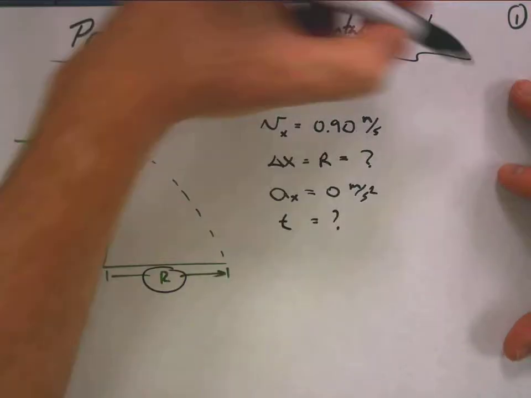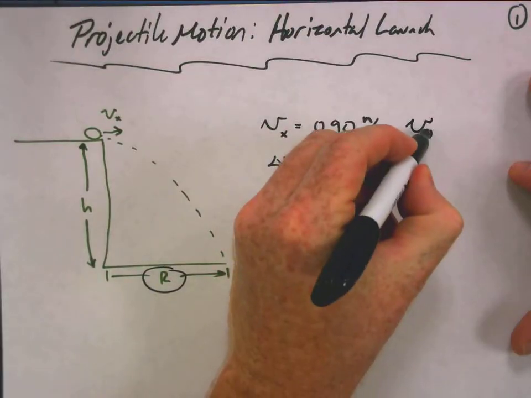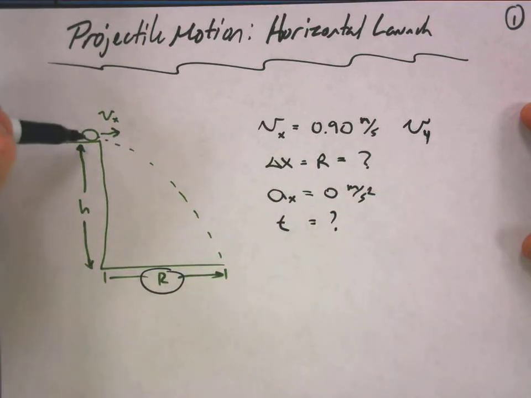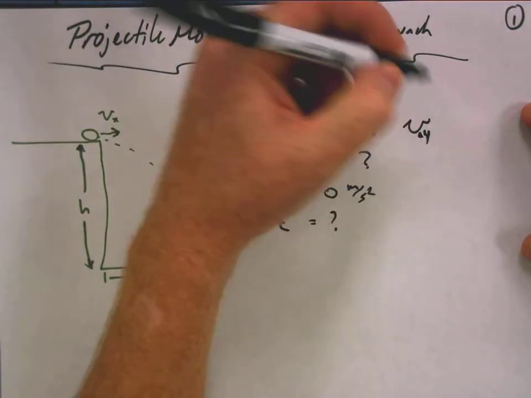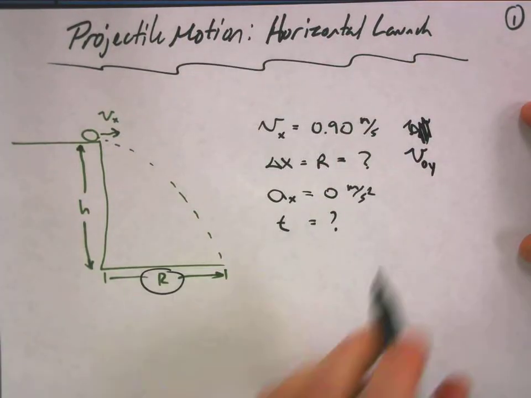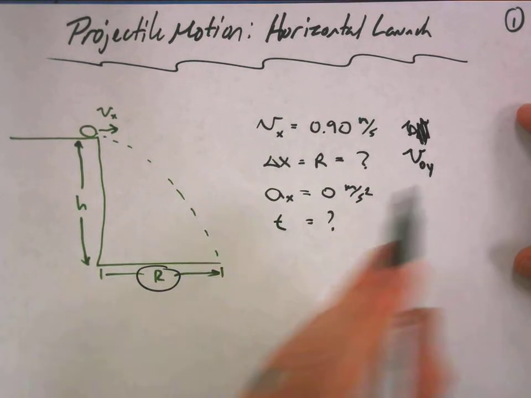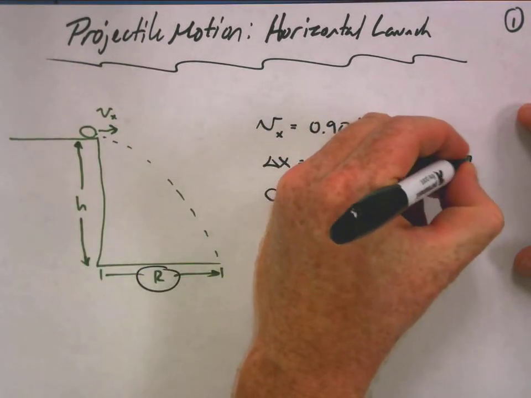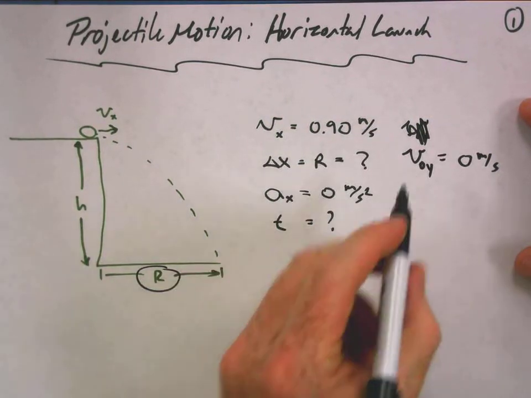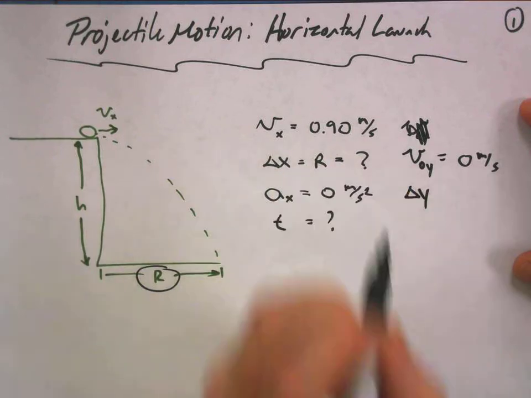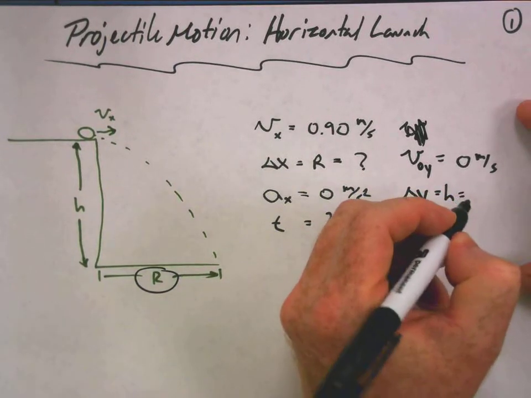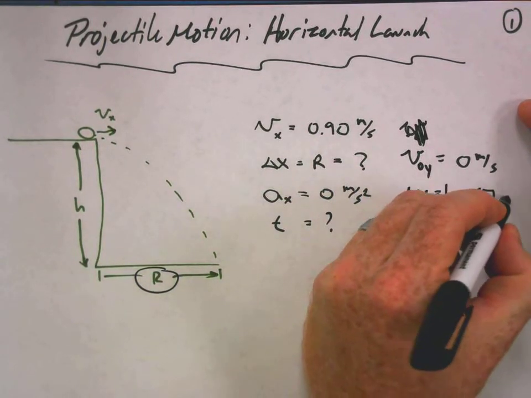We have some information about the vertical velocity right at launch. So this is like an initial vertical velocity. I'm going to redraw that guy because it's too sloppy. Initial velocity in the y direction. Well, since it's a horizontal launch, this initial velocity is 0 meters per second. Now, this height of the countertop represents your change in the y position. So that's h. In this case, your countertop is easily measured at 87 centimeters above the floor.